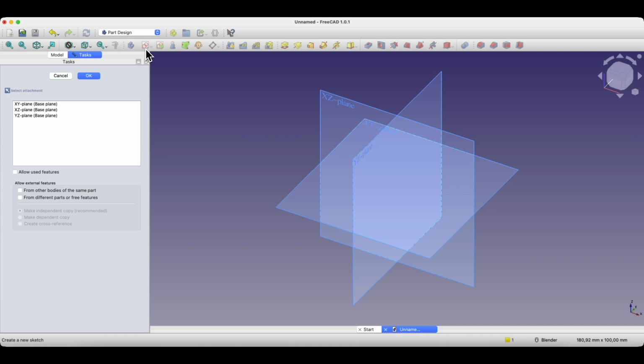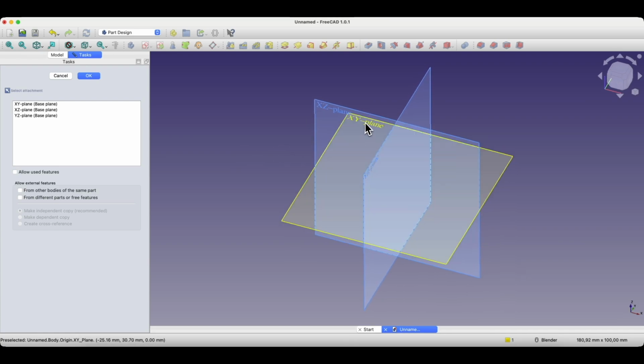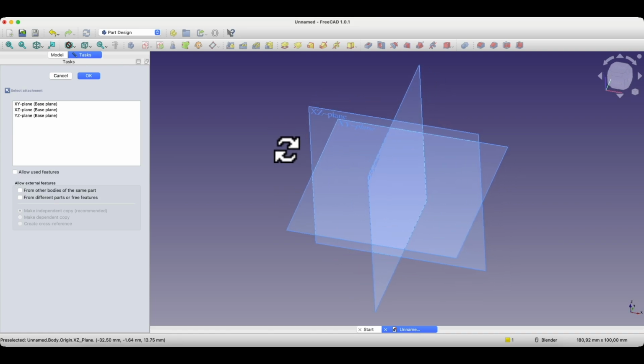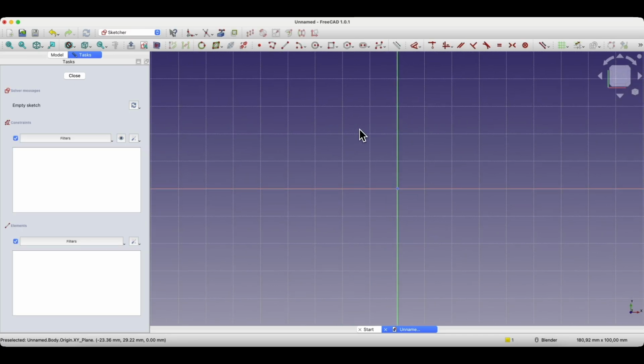Next, we specify the sketch plane. We have 3 basic coordinate system planes to choose from: the XY plane, the XZ plane, and the YZ plane. Let's choose the XY plane. To select this plane, we click the left mouse button on this plane. Now this plane is the sketch plane, and as you can see, we have been switched to the Sketcher module. We have access to the sketching tools. Here we have tools related to creating geometry and tools related to constraints. Constraints are very useful, and we will get to that shortly, but for now we will create some simple geometry.